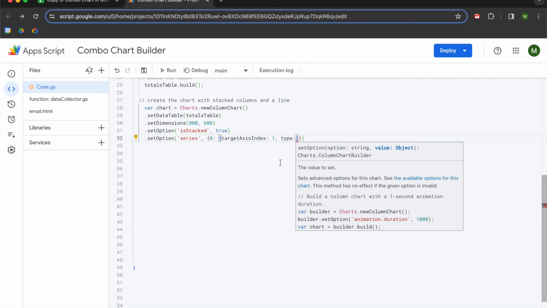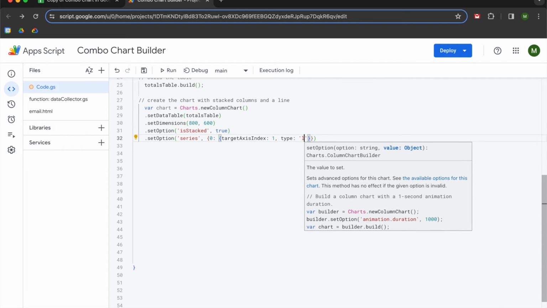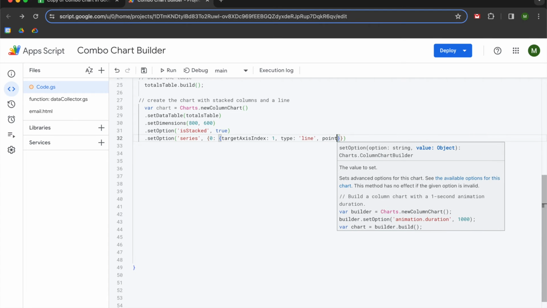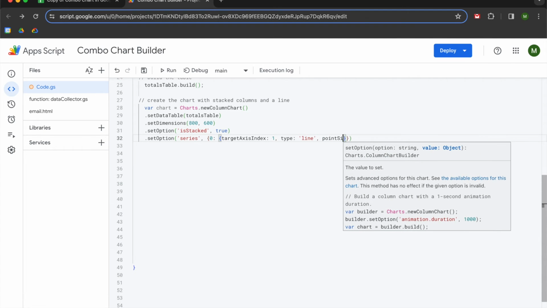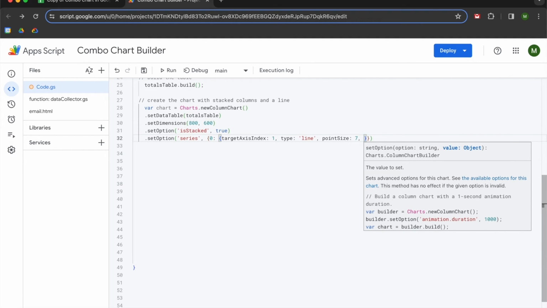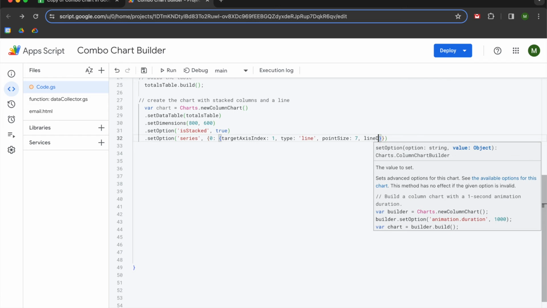I apologize, make sure you have a comma after your 1, followed by type, colon, single quote, and then we're going to have a line. We're going to do a comma, we're going to do point, size, and we're going to set that to 7. You do a comma, then we're going to do line dash style, colon, square bracket, 2, comma, 2.